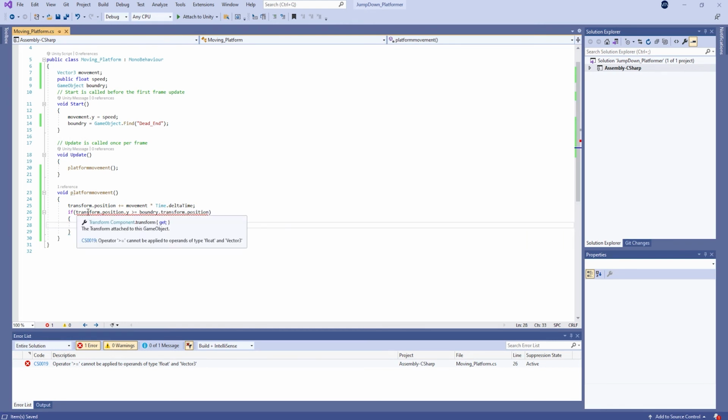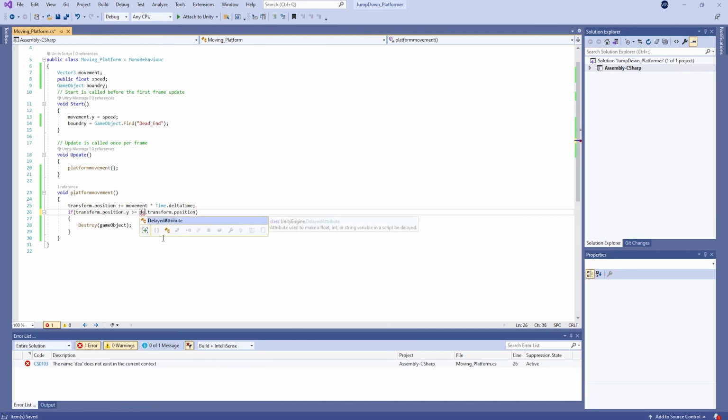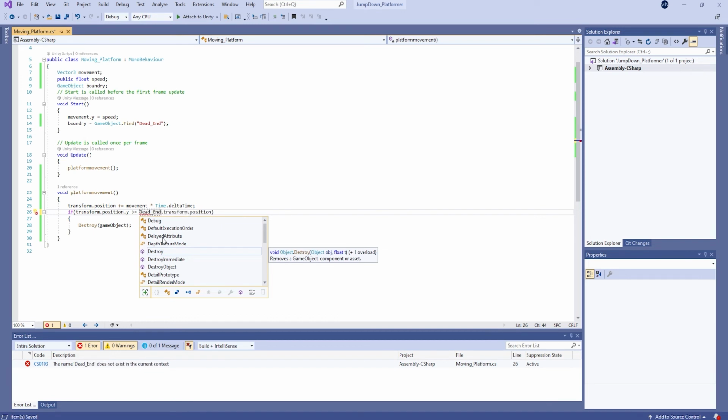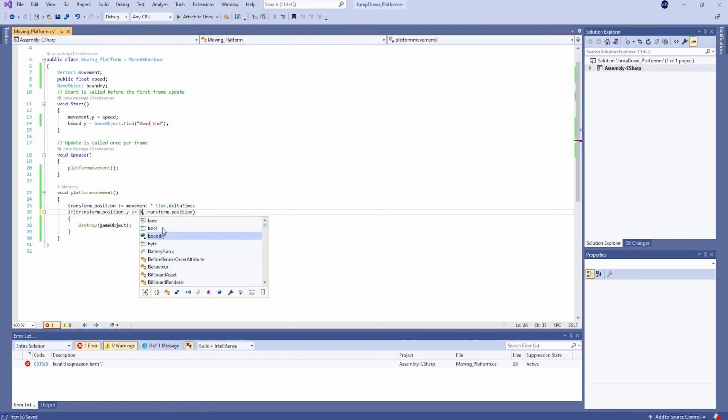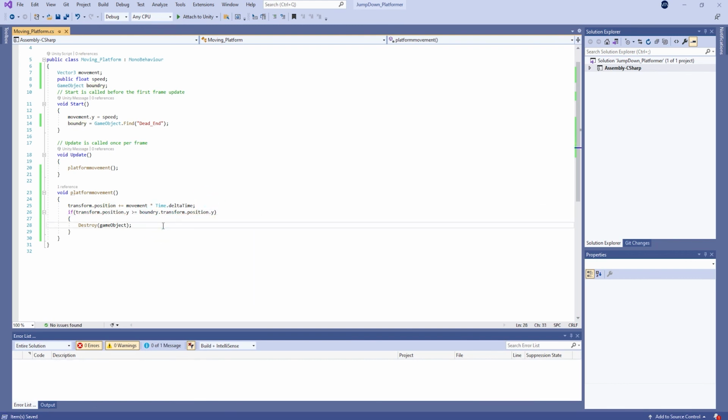Here you can see if transform.position, here you can see boundary, not boundary, here dead end. Sorry, boundary dot y. Perfect. Now save it.